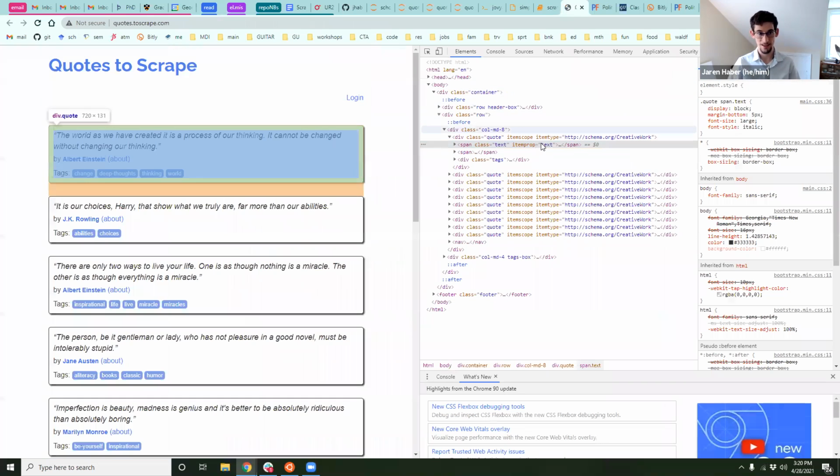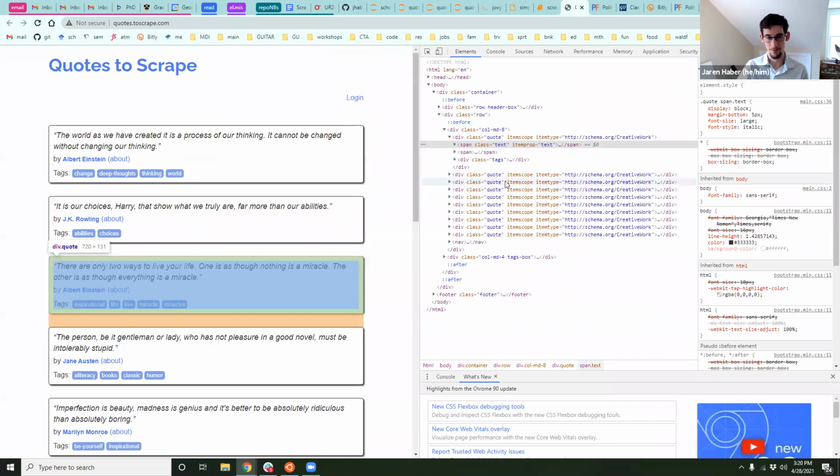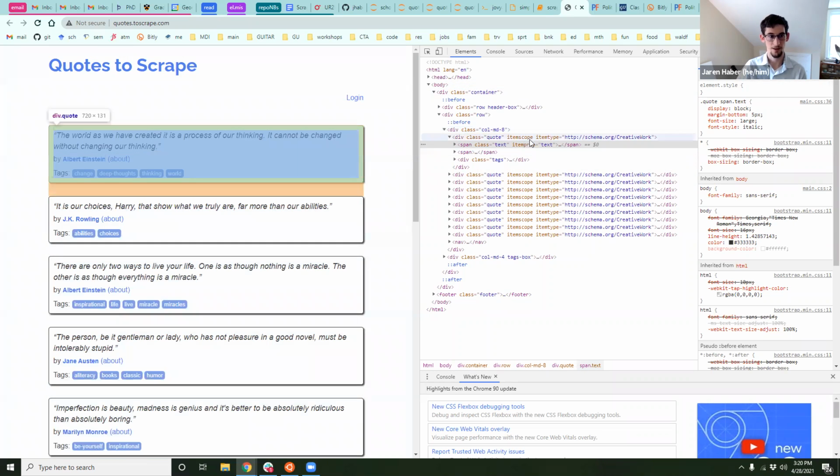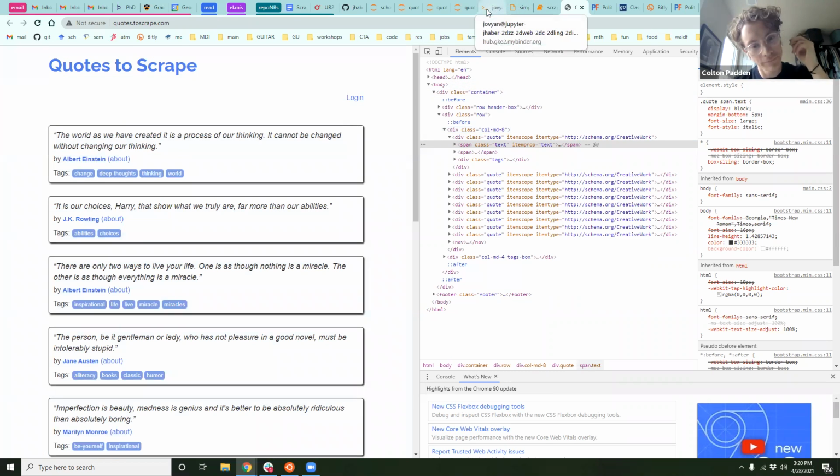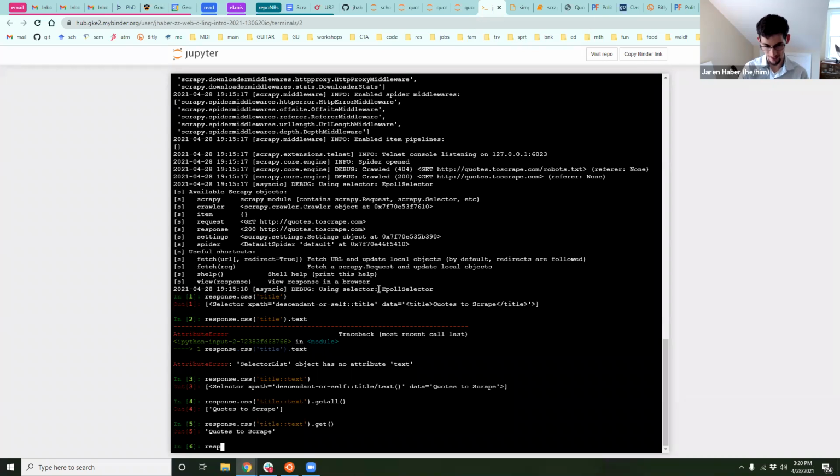Other things we usually need to index by their section of the website. So we found a quote here. What's the first sort of piece of information to categorize this quote in the website structure? It's within a div, and it has the class of quote. Very nice.